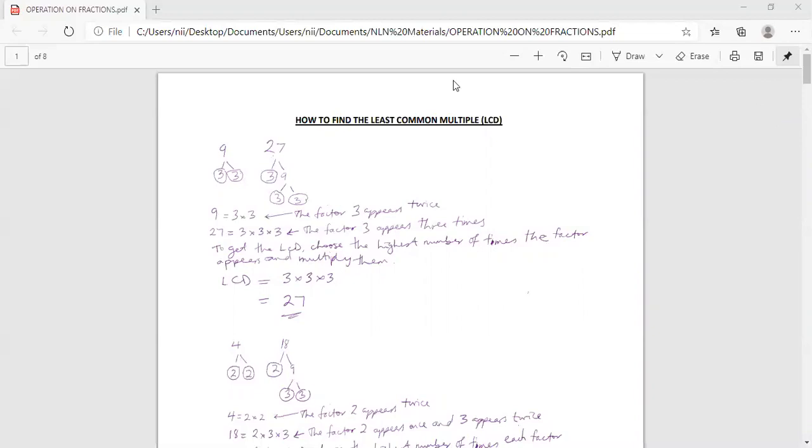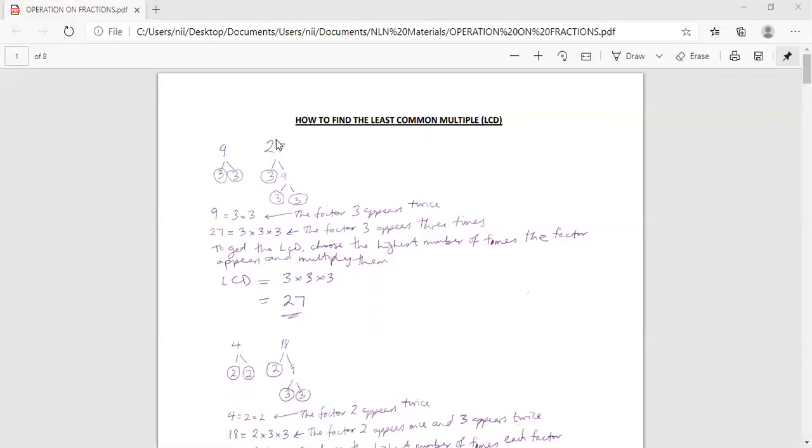Okay. So let's say that you have 9 and you want to find the least common multiple of 9, right? You break it down into the factor tree. So we know that 9 is made up of 3 times 3, right? So when you break it down the factor tree, you want to use the prime factors. Prime factors are numbers that have only 2 factors, 1 and itself. So we can break that down to 3 times 3, like this. So we just have 9 is equal to 3 times 3, right?